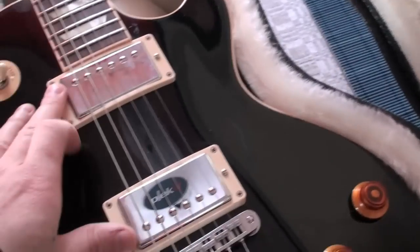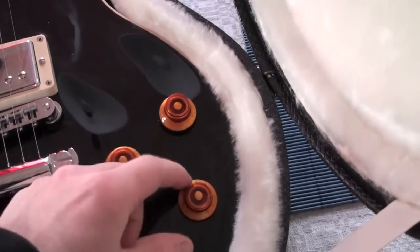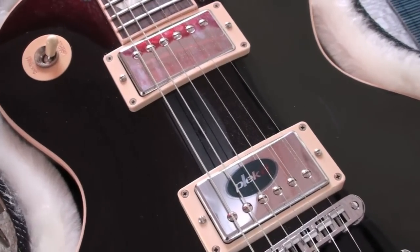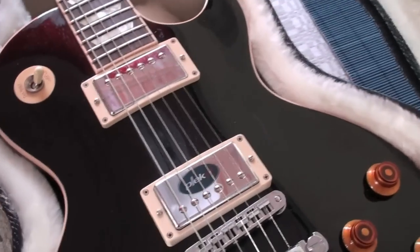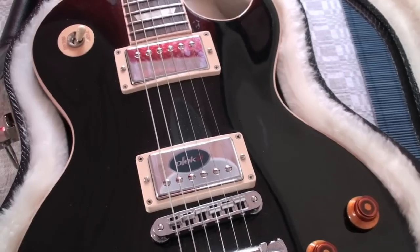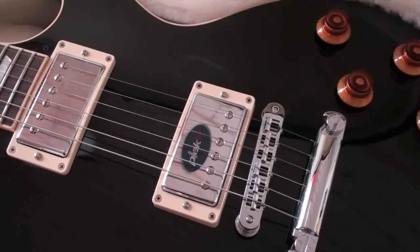The pickups, as I mentioned in the previous video, are splittable and you can do almost whatever you want with them. I find that I don't like the humbucker mode — I like it more when they are split, similar to P90s, like a mini humbucker. So maybe I will have to change the pickups on this guitar in the future — not now, but maybe in the future. Time will tell.